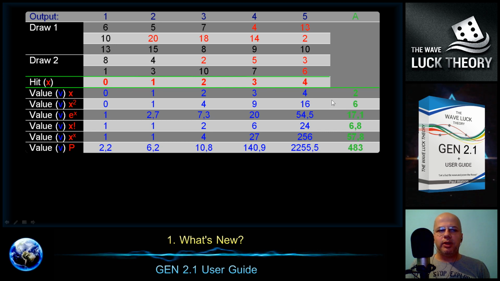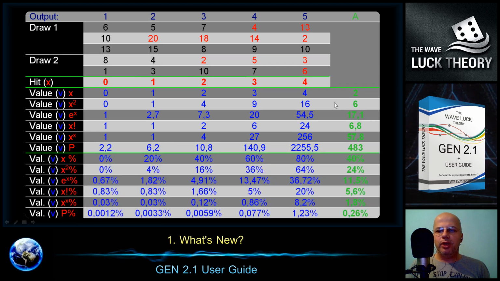If we select the percentage, then all the rating methods are the same, and we get also the same values and comparison, but all the values are recalculated to percentage. So 1 hit is equal to 20%, 4 hits are equal to 80%, and the average calculated from the percentage is equal to 40.